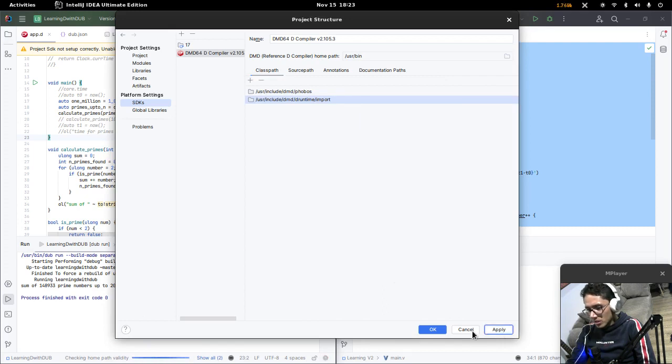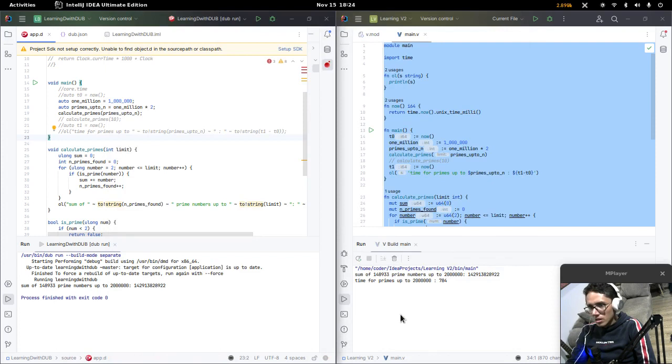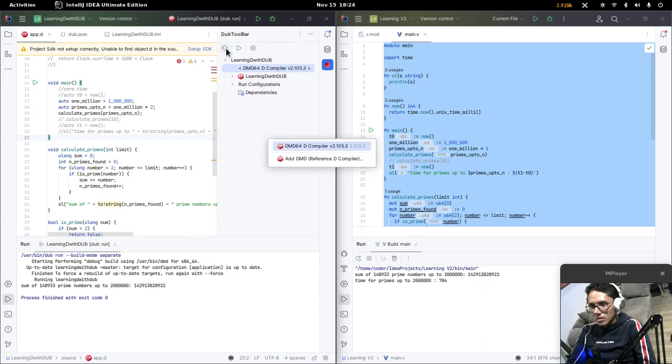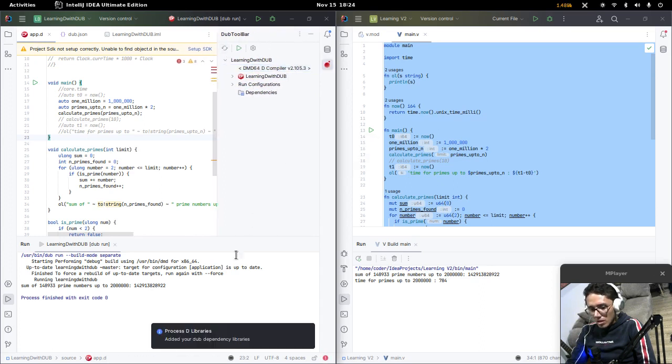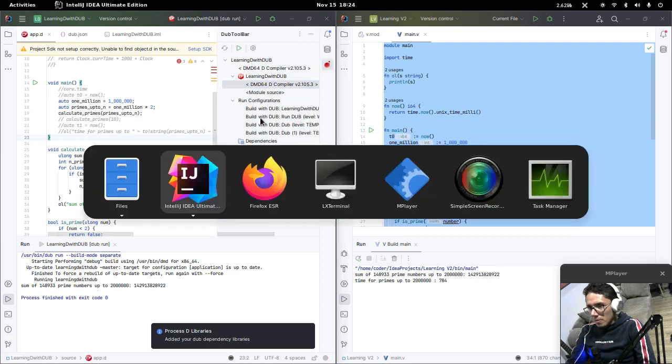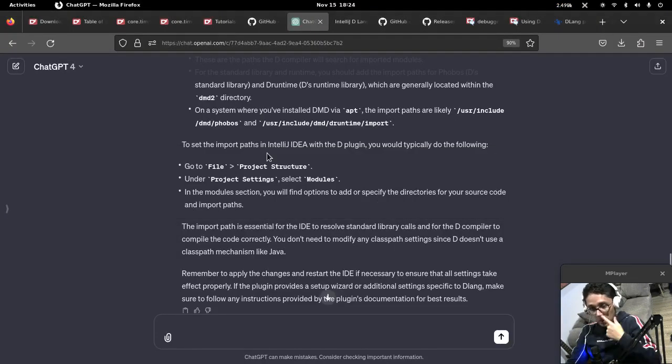Now, can it please work? Still not working. Still says unable to find DMD. Around configurations will be top. DMD compile. Really, not having lots of good luck with this.